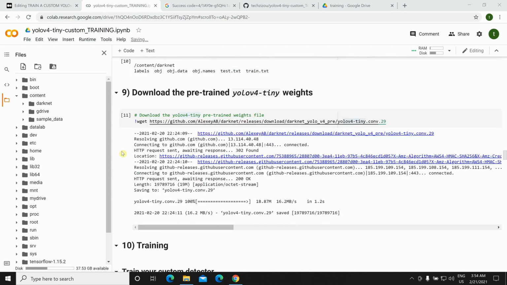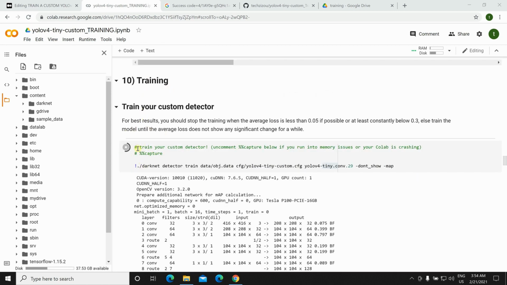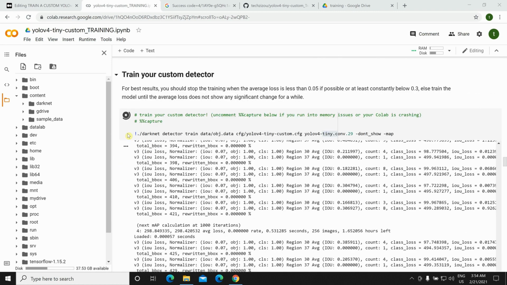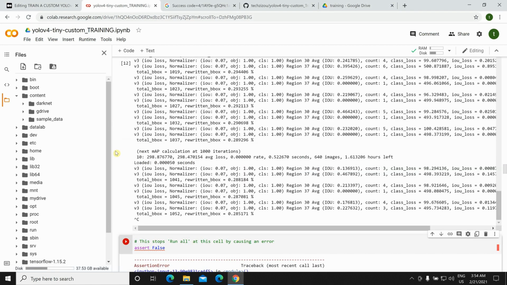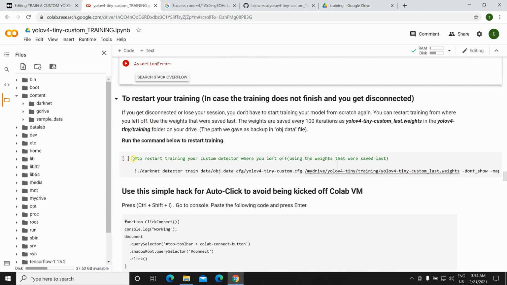Now it has automatically run all these steps and it will start the training process for you and then stop after this. But since we already have a saved file, we can stop this and run the next command to restart our training from where we left off using this last weights.